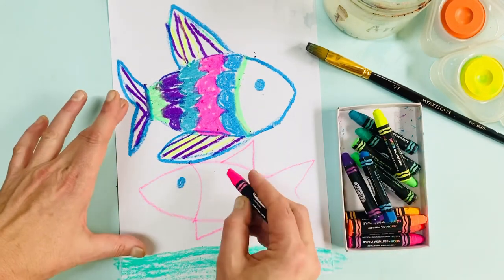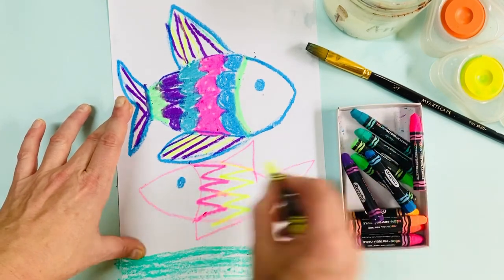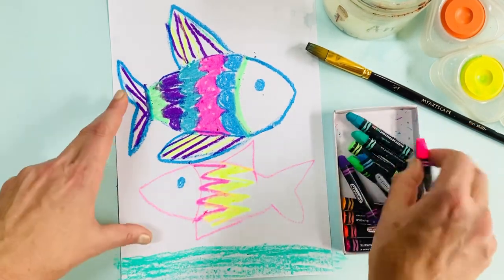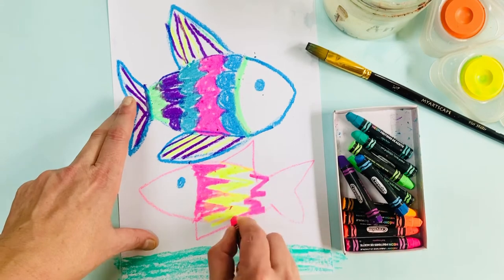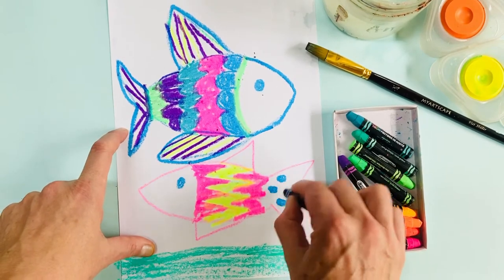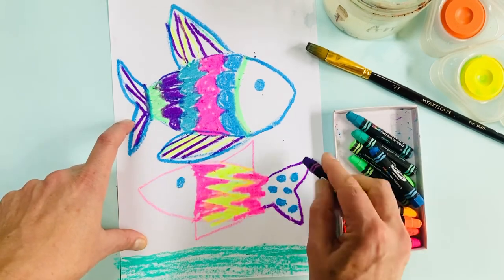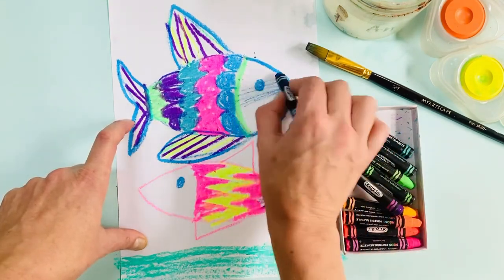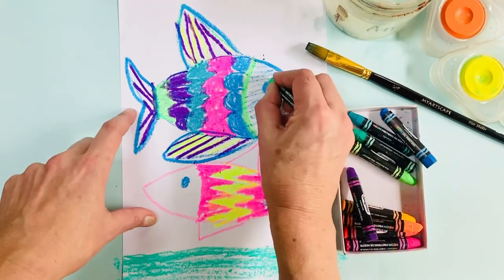And for the second fish, I'm going to make kind of a zigzaggy pattern, I think. I want you guys to think about how you can make this look really beautiful. So this one is going to have more of a zigzaggy kind of pattern like this, and like that. So you decide. And I'm going to put some dots on this fish's tail like this, and maybe I'll even make a purpley tail like that, and I'll color that in just a little bit like that. And this one, I'm going to color the front part of the fish a little bit lighter like that. Just like that. And I'll put something around the eye like that.